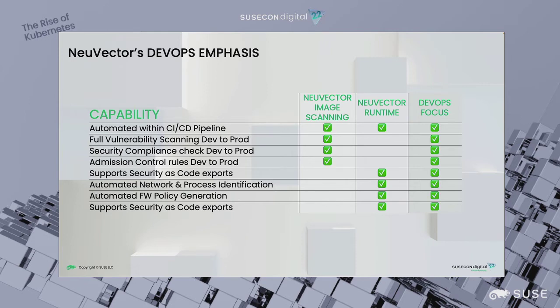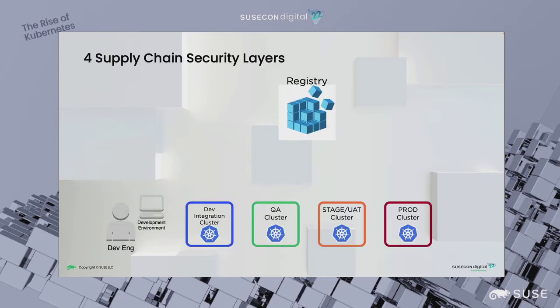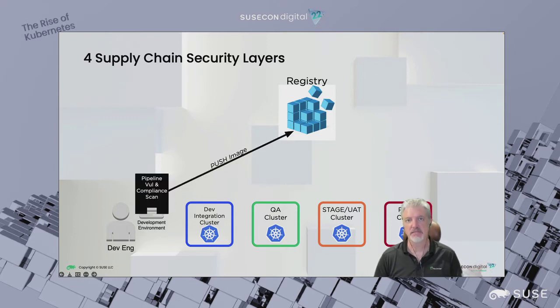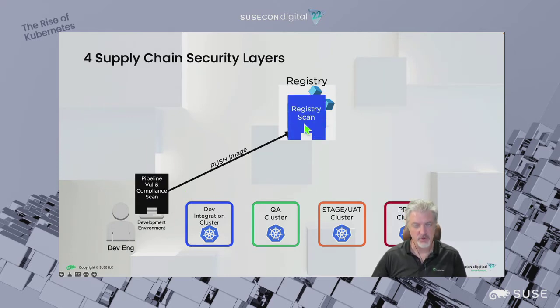Okay, so now let's dive into a couple of these areas just a little bit deeper. The first one that we're going to cover now, again, these are the supply chain side. This is going to be more of the scanning portions of what NeuVector is doing. We scan in the development pipeline, so of course that's DevOps-y. Yes, we would scan via plugins, etc. Registry scanning, of course, anywhere that those development images are going to be pulled from into various environments like the integration environments, QA, UAT, etc.